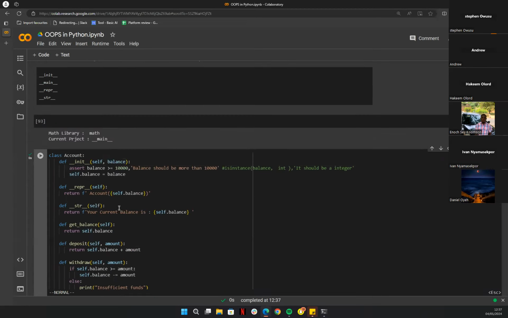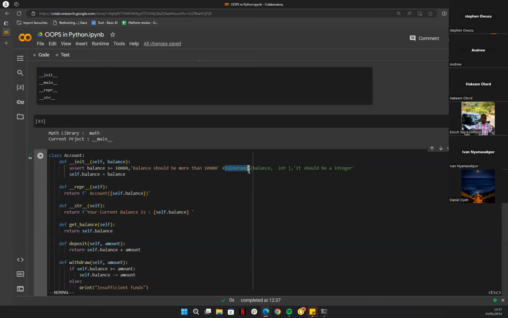So assert is just used to stop before anything happens. Before it even goes through this other code, it just stops at this point. It assesses it and says, okay, is the condition I'm doing true? If it's true, fine, let's move on. If it's not, then give me an error. So the format is assert and the condition you want to give, and these are the basic Python conditions. So greater than, or is it equal to a particular value? If it's equal to that particular value, tell me this. If it's not equal to this particular string, or is it an instance of a string, or an instance of a list or something? If it is, then give me this error.